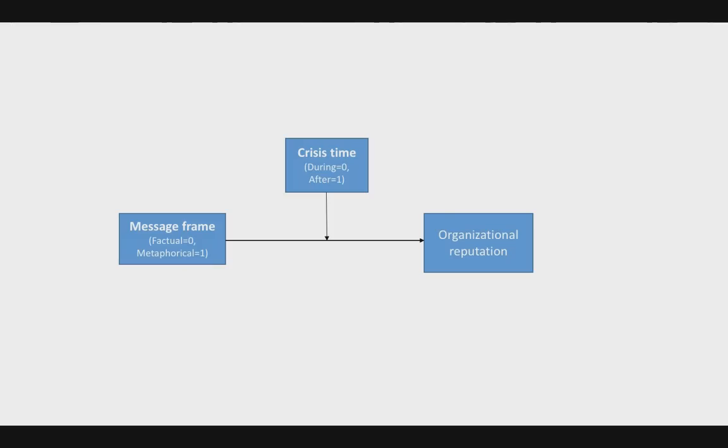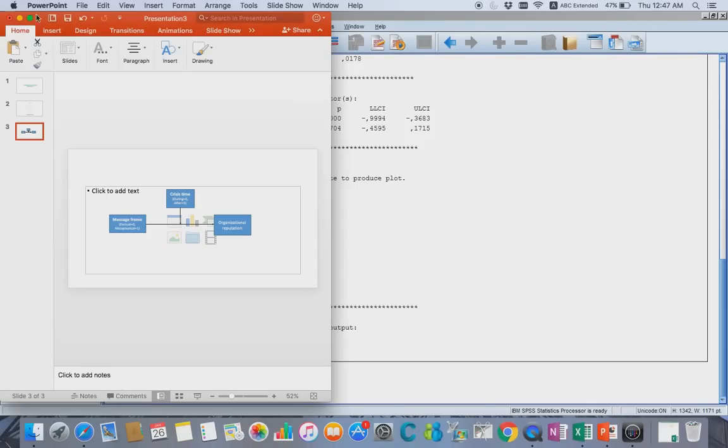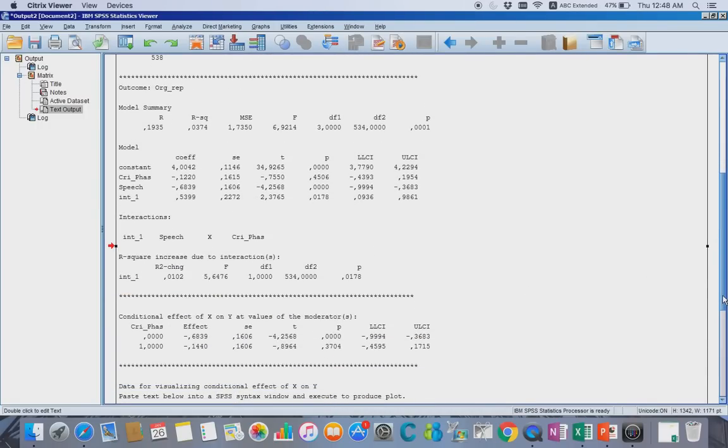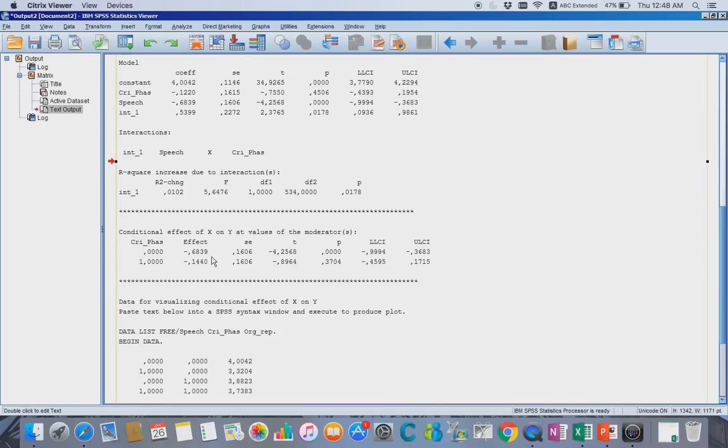The only difference that we will find in the result output is that when it's a categorical variable, like in my case I already chose crisis time as a categorical variable, so 0 was during the crisis and 1 was after the crisis. But in case you have a metric or quantitative variable, then SPSS, this PROCESS, does it for you. It will automatically divide your moderator into low, medium and high conditions, so you need not worry about it. That's a good thing PROCESS does for you.